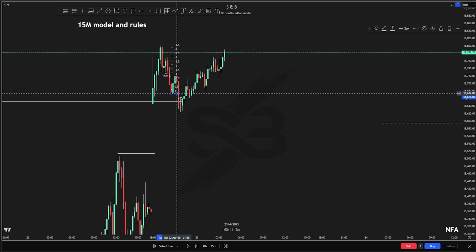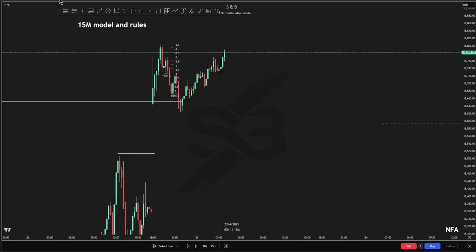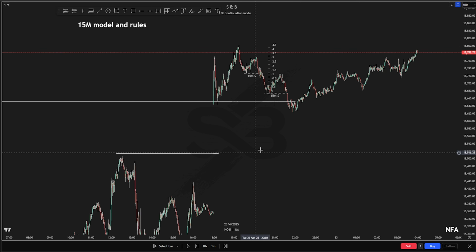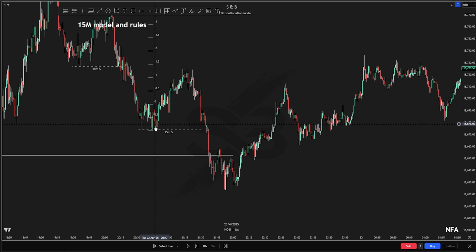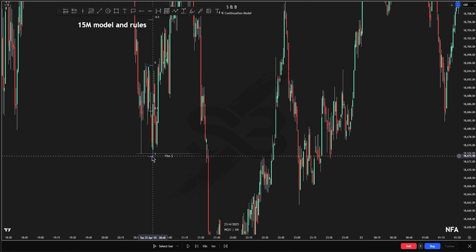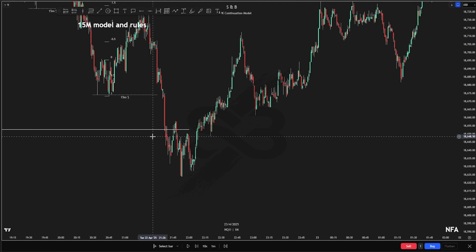There's our 1 minute breaker in there. We're going to zoom in in just a second. And then this would be bullet number 2, and we'll zoom in on bullet number 2 in a second as well. But yeah, bullet number 1 is here. This high made the lowest low right here by just a little bit. But this is a bullet. And then it gets ran one more time.